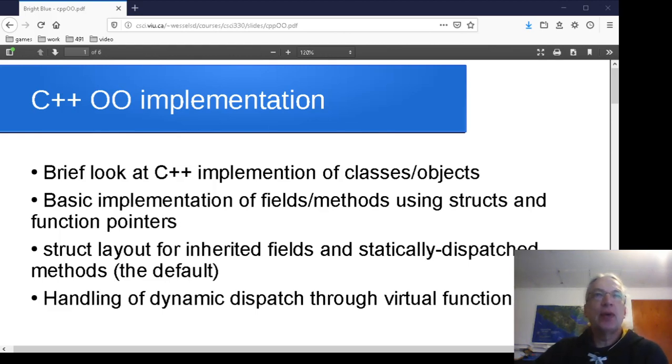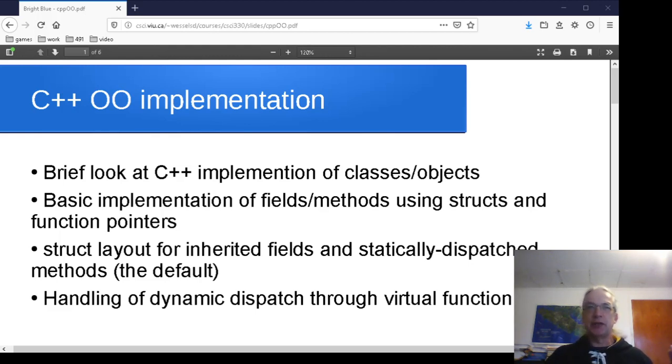Hello folks. Well, this time we want to start taking a look at implementation issues for object-oriented features in different languages, well, specifically in C++. So last time around we took a look at what kind of features we might want to include. We talked a little bit about inheritance and dynamic binding. So this time around I want to take a look at how you might actually make that work.